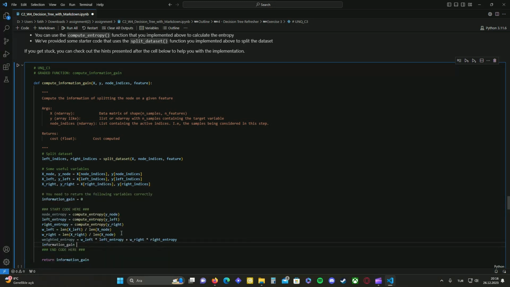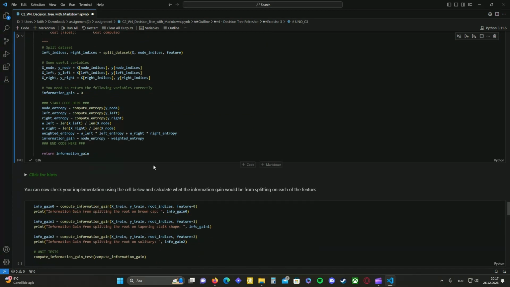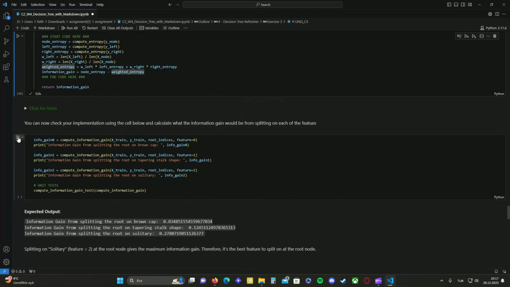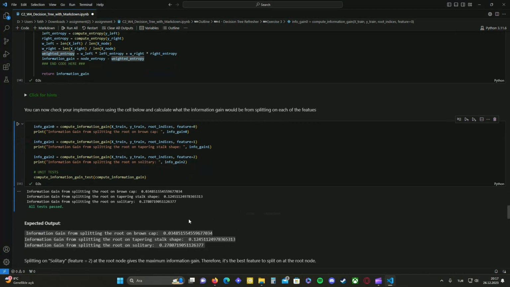Information gain equals node entropy minus weighted entropy, and that's it. Let's run it, and let's run tests, and all tests passed.